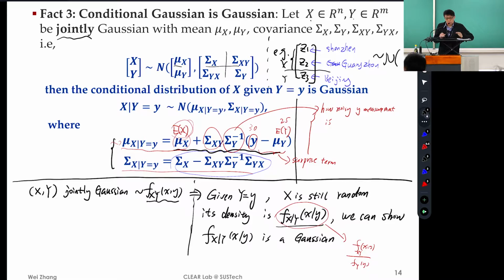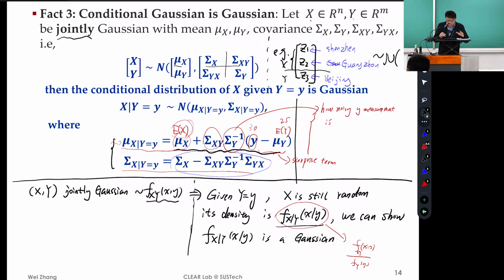Given y equal to y, there are only a few sentences I summarize for you. You need to memorize them, okay? Not for English, just for the way you approach the problem. Given capital Y equal to small y, x is still random. It's not completely specified, right? And that randomness has a density. It turns out that density is also a Gaussian. As Yuntian said, you don't need to check the density. So that's why conditional Gaussian is Gaussian.